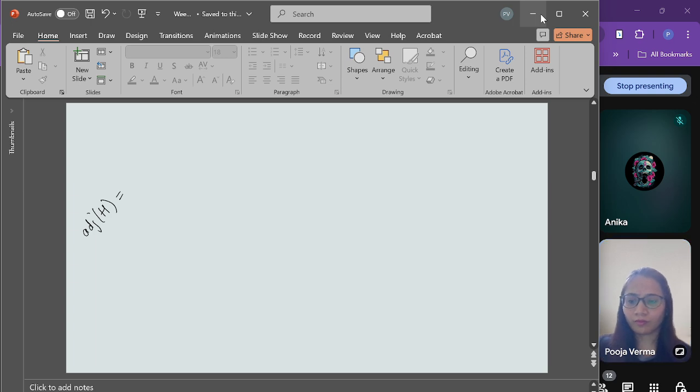Yes, ma'am. 1, minus 1, 1. Minus 1, 1, 1. Next row, third row, 1, minus 1. So what I have got are the cofactors. Already you are telling the adjoint directly or the cofactors.